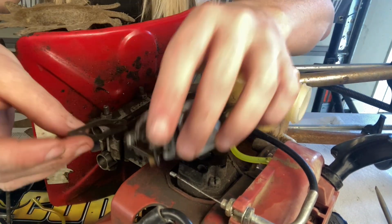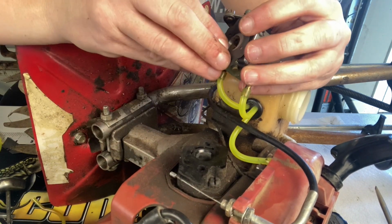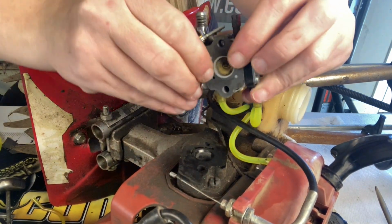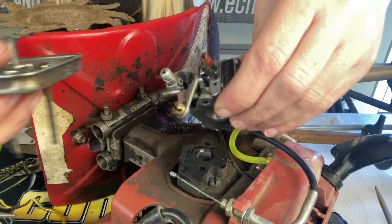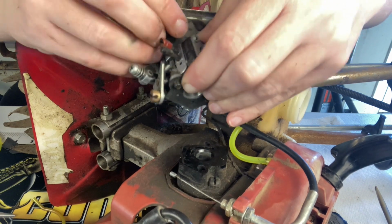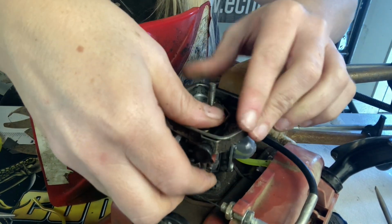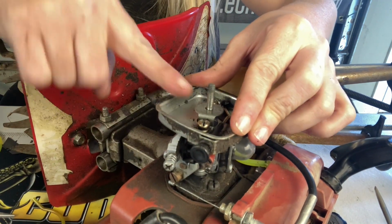Now that we're at this point, we can put our carburetor mounting gasket back on there. We're just going to set it right here, line it up, hold on to it while we put our air filter base back on. Get it on down there all lined up and tighten up our carburetor.